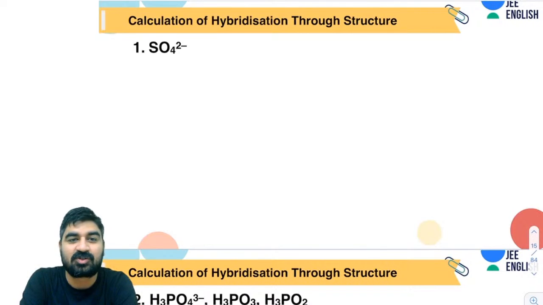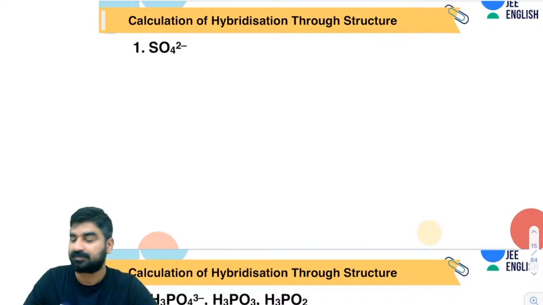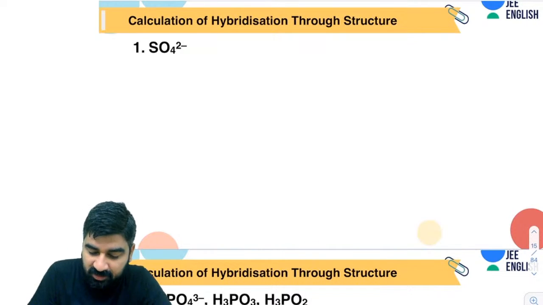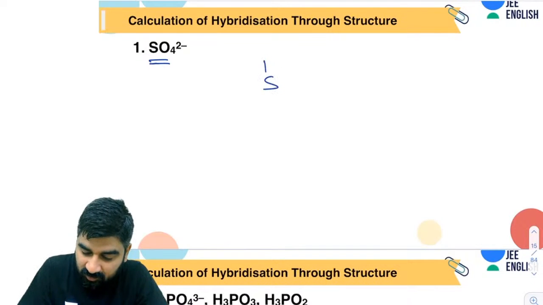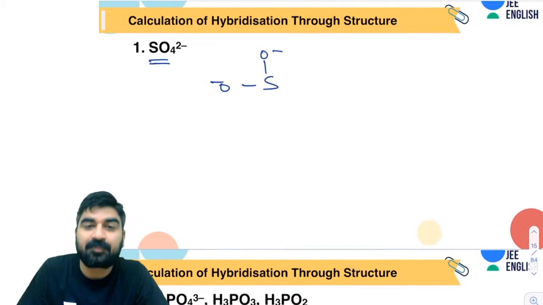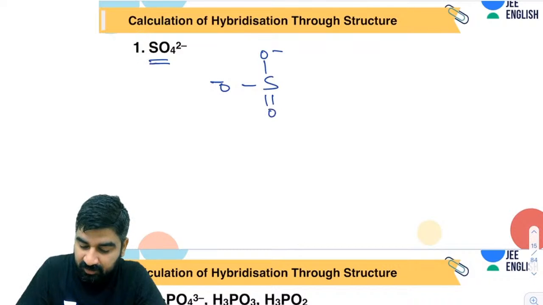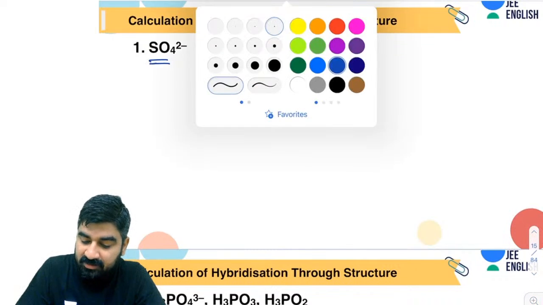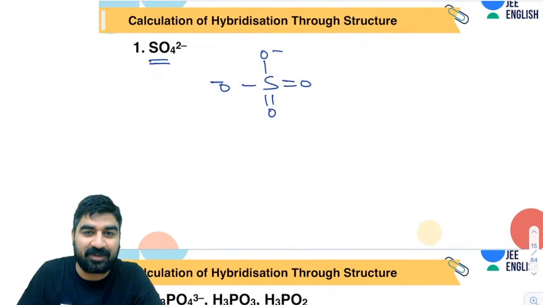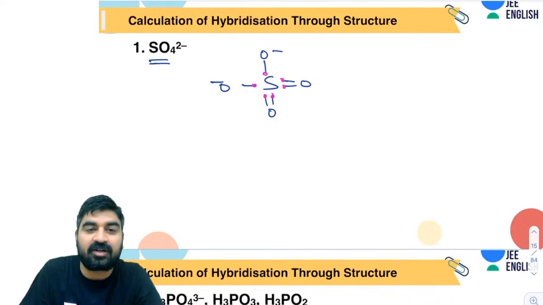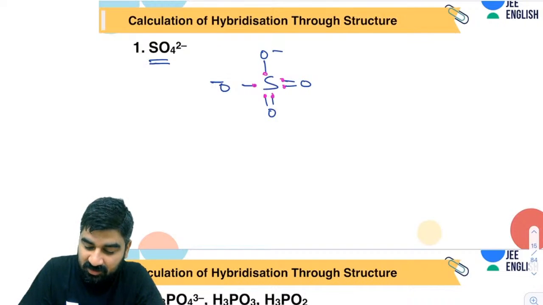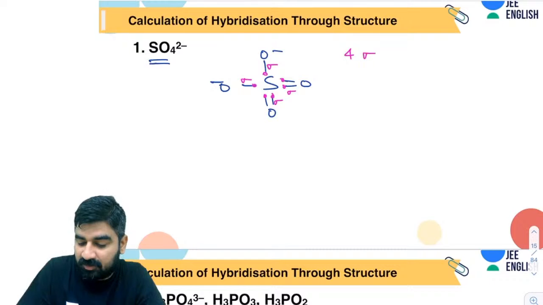Okay, guys? So how will you do that? Let's start now. If you know the structure of SO4 2 minus, we have 2 O minus. So connect 2 O with a single bond, and the rest 2 will be connected by double bonds. Now, guys, just count the sigma bonds and the lone pairs. Sulfur has 6 electrons and all are bonded, so no lone pair is there. So just count: 1 sigma, 2 sigma, 3 sigma, 4 sigma. So we have 4 sigma bonds.